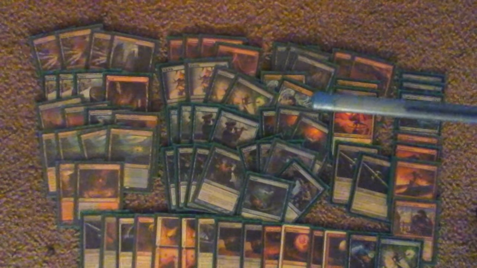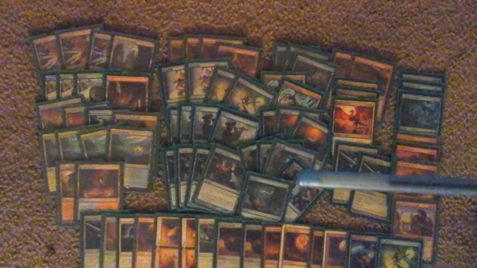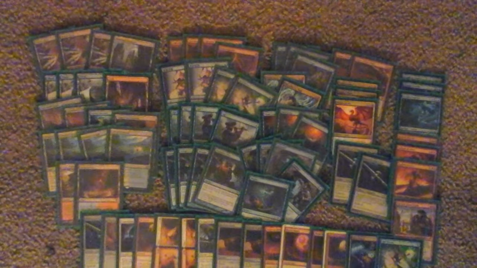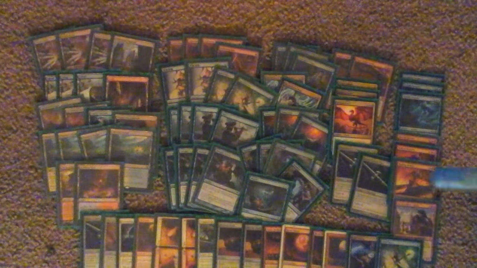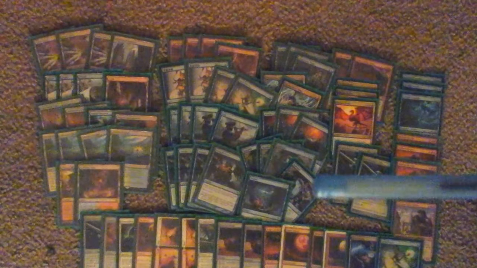Next comes our counter magic suite. So we did see the 2 Spell Pierces, but we're also going to have 3 Mana Leaks, 4 Remands, and a Negate. The Negate essentially works as a catch-all. The rest of the stuff just helps us power through. Remand acts as the best counterspell that we have just because it buys us time and it fuels the graveyard quite efficiently.